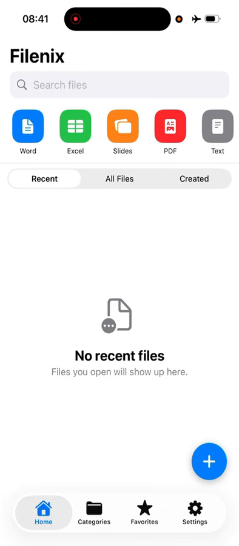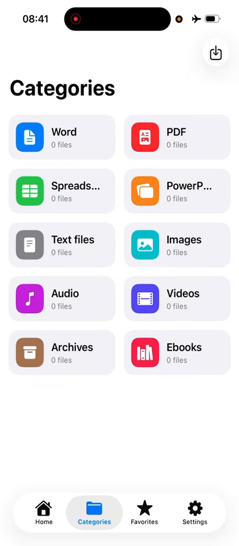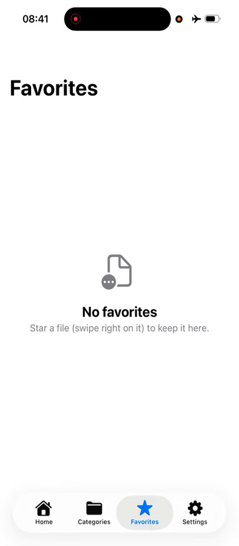From the first page, as you can see at the bottom, I have some menu there. I have the home, and when you click home, it is the one which is currently active. That is what is displayed. I have categories, and under categories there are different categories where we can find the files. I will be going back there as time goes on. I have favorites. This is where you can keep your favorite documents or files. You just click and save.